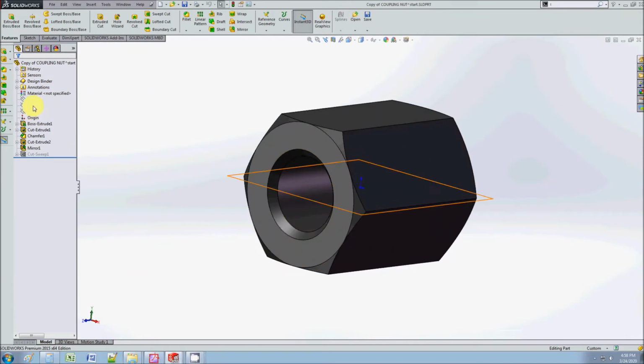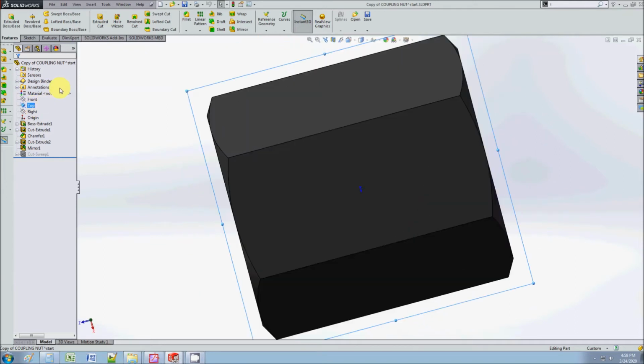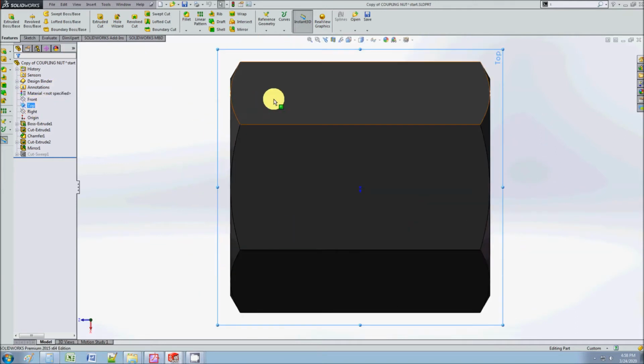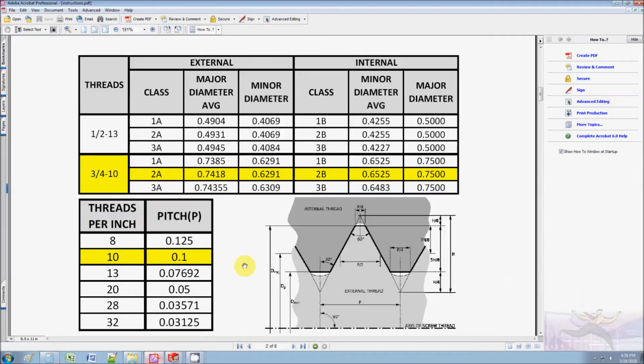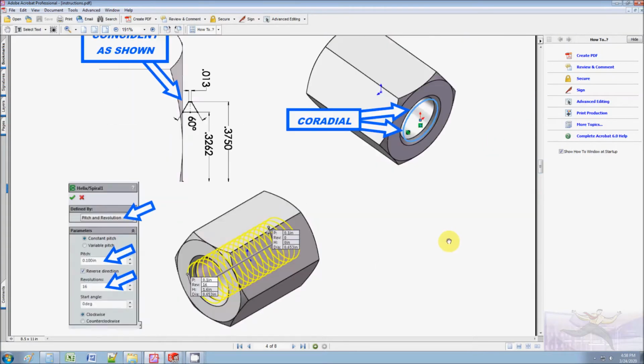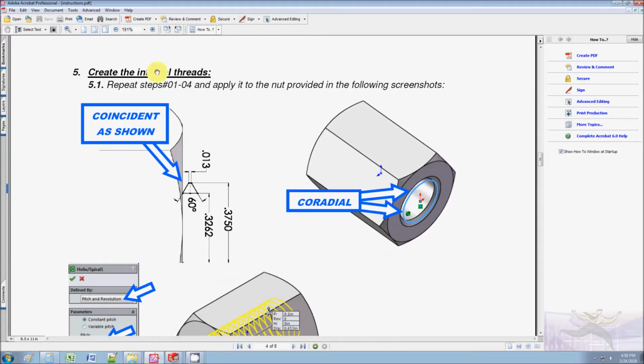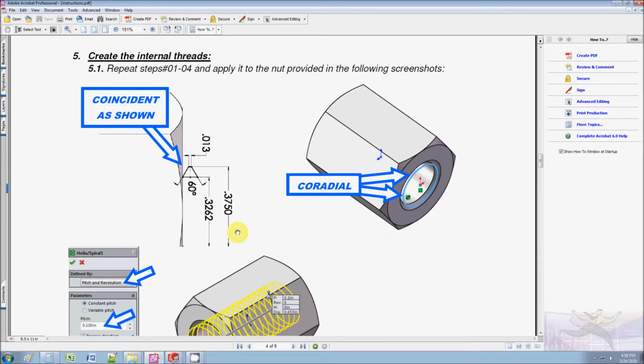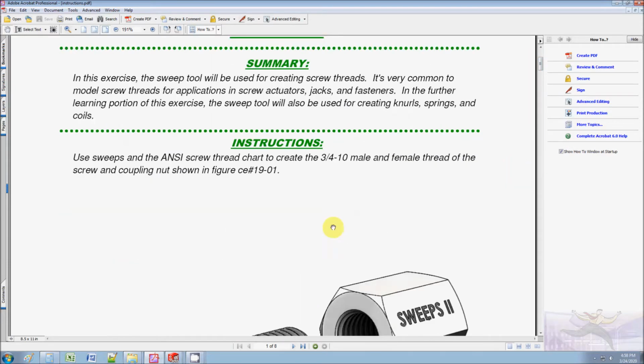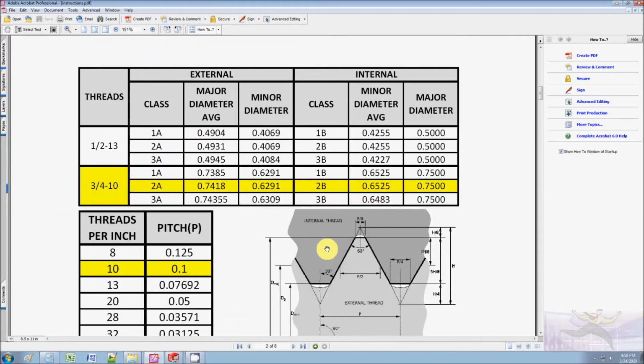Okay, so now what I'm gonna do is include the threads on the nut, and these will be internal threads. So guess what? It's actually going to be pretty much the same thing as what I did on the external bolt. I'm going to create a sketch that's going to look like this. And as you can see, there's not a lot of information given because it expects you to follow the previous steps. But again, since we're working with an internal thread now, we are just going to use these numbers. So it's the same thing. The only difference is we're going to use these numbers.